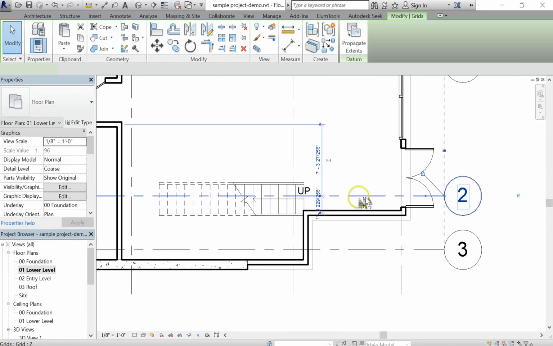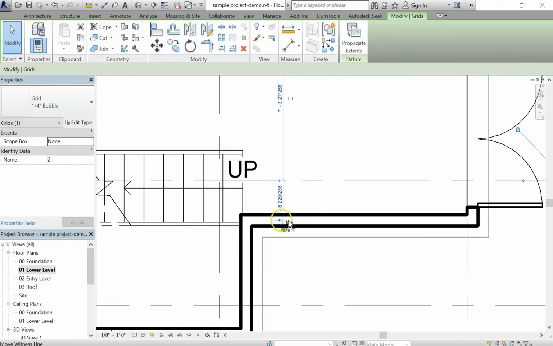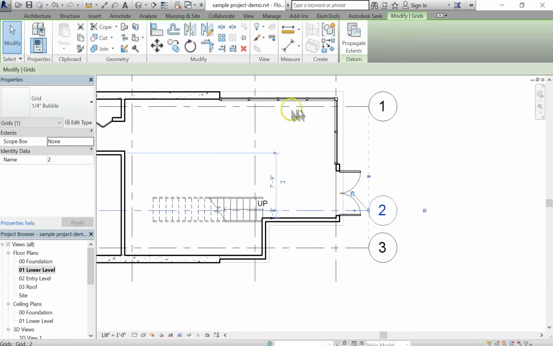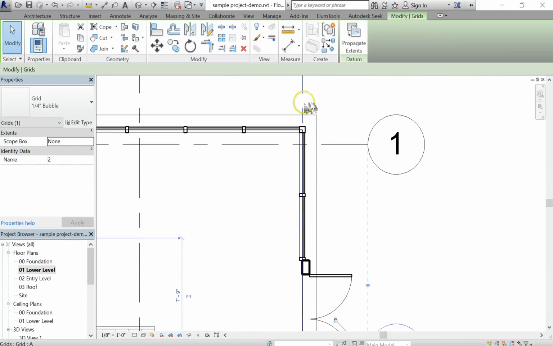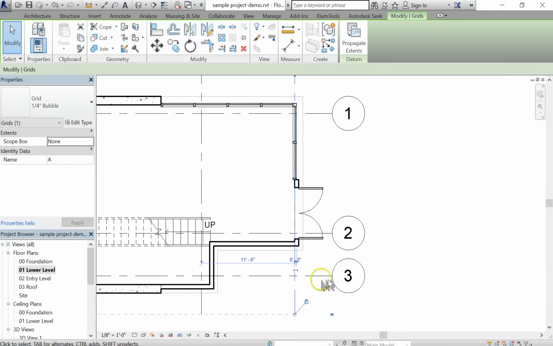I'm going to do that all the way around. Hit the tab button. So we have a good consistent relationship around the project with our column grid.